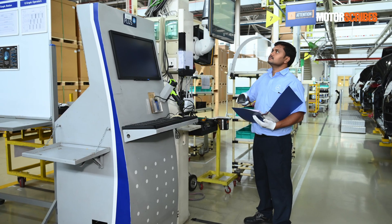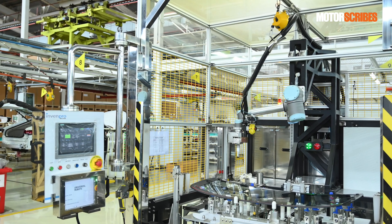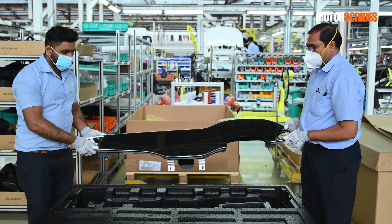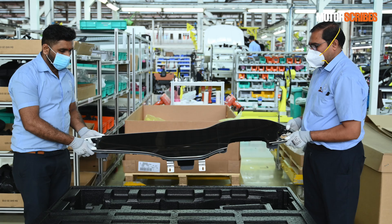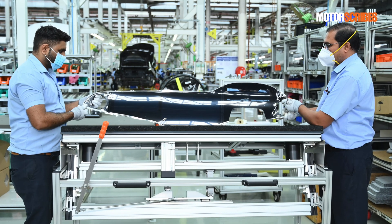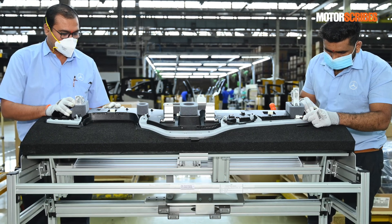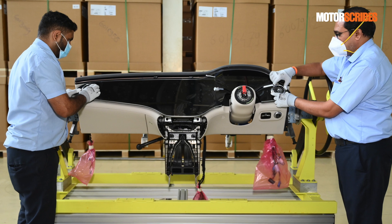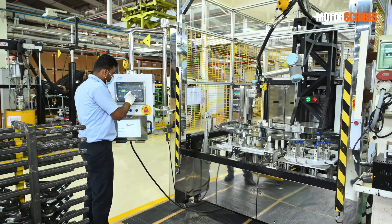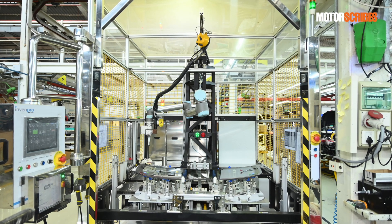The plant is a spectacular story in itself. With an investment of 2600 crores, it is a 100% green plant that operates on green energy. It has had an indigenous paint shop since 2012 and a total production output of 20,000 units annually. The highlight of the plant is the flexible assembly line that can produce a mix of regular internal combustion engine models as well as electric vehicles — a line on which I got to witness regular models being put together along with the futuristic EQS 580 4MATIC.